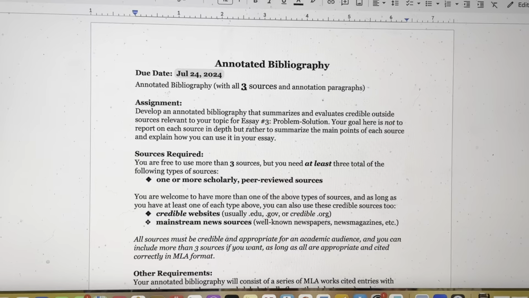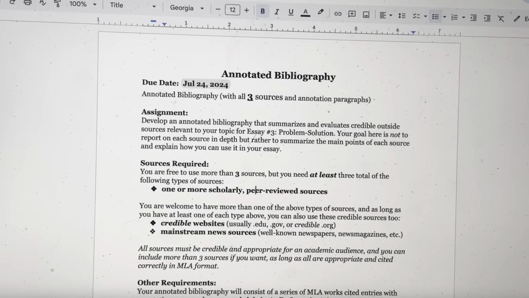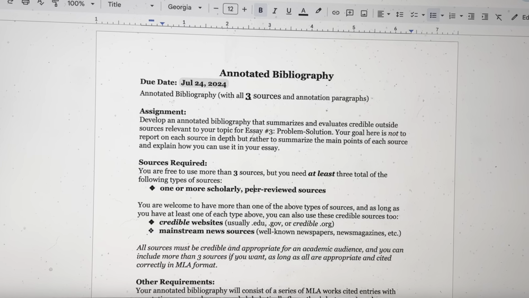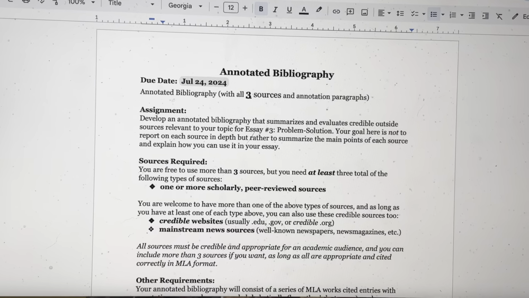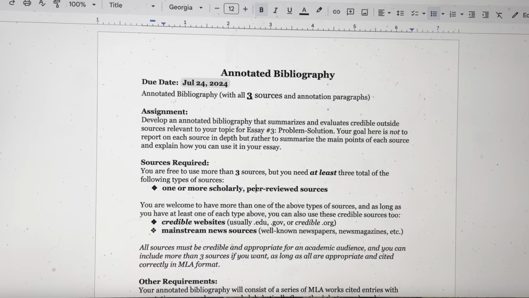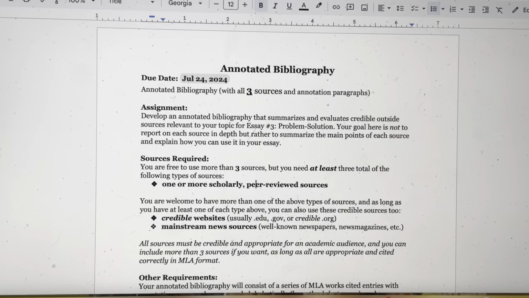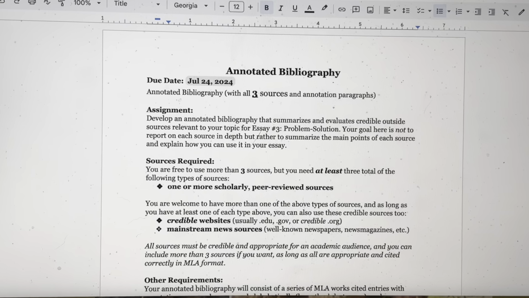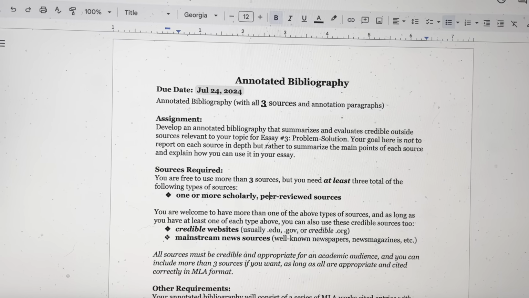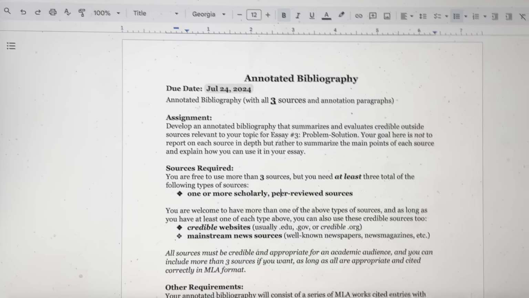Sources required. So you need 3 sources, some of which could be a book. But for this shortened class, 5 weeks, I'm not expecting you to read a whole book on your subject matter. If you have one and you want to make sure it's credible, please shoot me an email. But the 3 sources do need to be all credible. Credible doesn't mean non-biased. It just means it's credible. And I'll talk more about that in a second. And we have modules talking all about that.